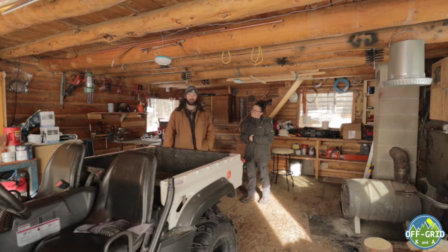Wood burning stove that we're gonna toss in the sauna. But yeah, you'll get to see this place. I got my tools sorted out there. Just some gear for when we hit the road. I have my chains packed up, my tow gear ready to go. You don't want to always be looking for that stuff. Hey, I'm heading into town, now you got to go find all your stuff.